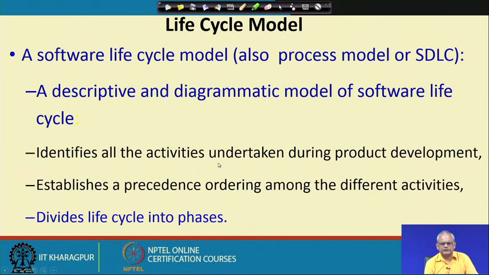Every software is developed through different types of activities, and a life cycle model represents all these activities. It also establishes a precedence ordering of which activity should be done after which one, and divides all these activities into phases, that is, which activities should take place in which phase of development.